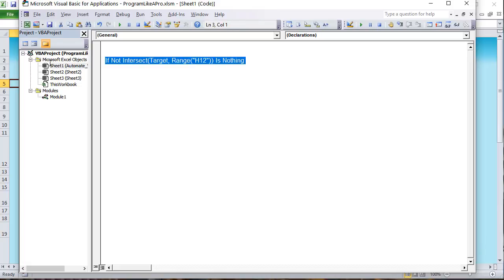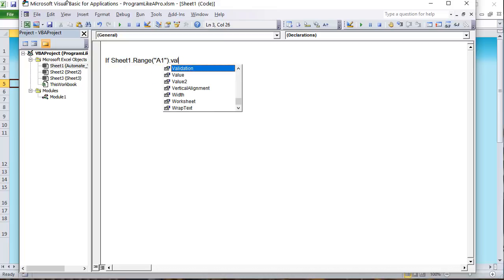If I say "if sheet1.range a1.value equals 1, then", notice how the "end if" automatically came up. That's another script I'm going to show you now. I have more than one script running. Remember, I've got more than one. That means you can have multiple scripts running.